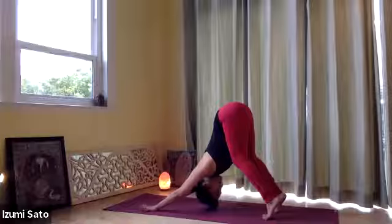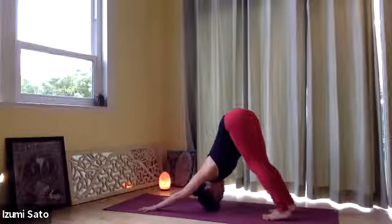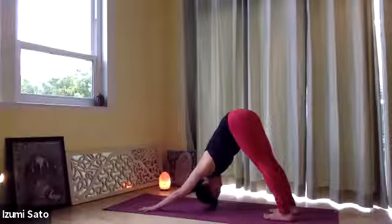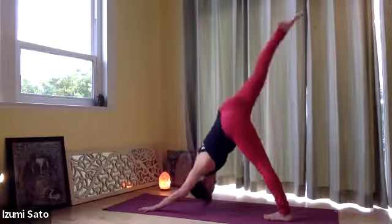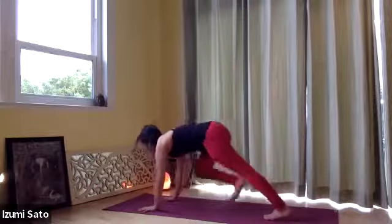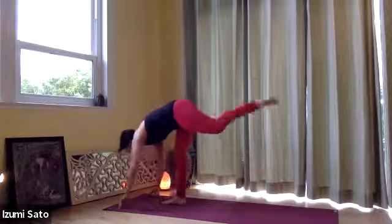All right. Then slowly, heels down, keep your hips there. Downward facing dog. One more breath. And inhale, lift leg up. Then exhale, step between your hands. And inhale, lower your hip, look forward. And exhale, step between your hands.